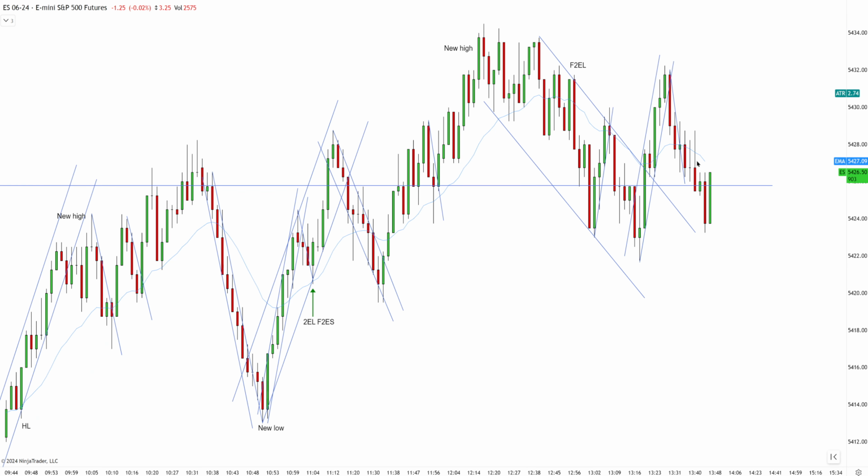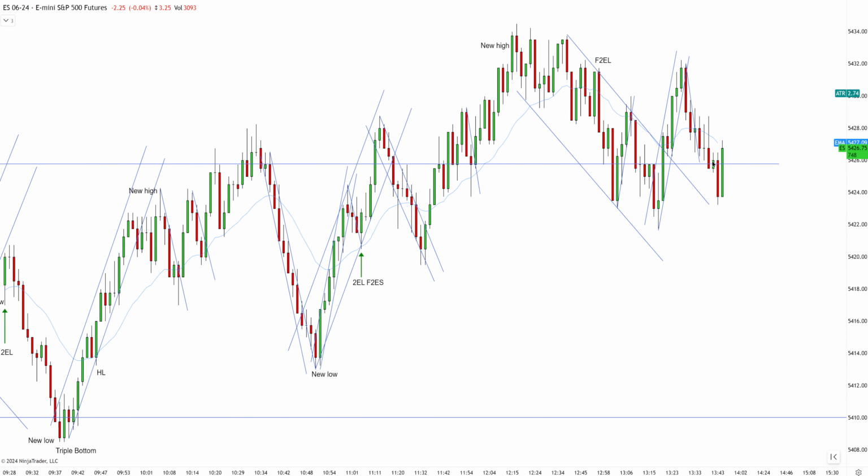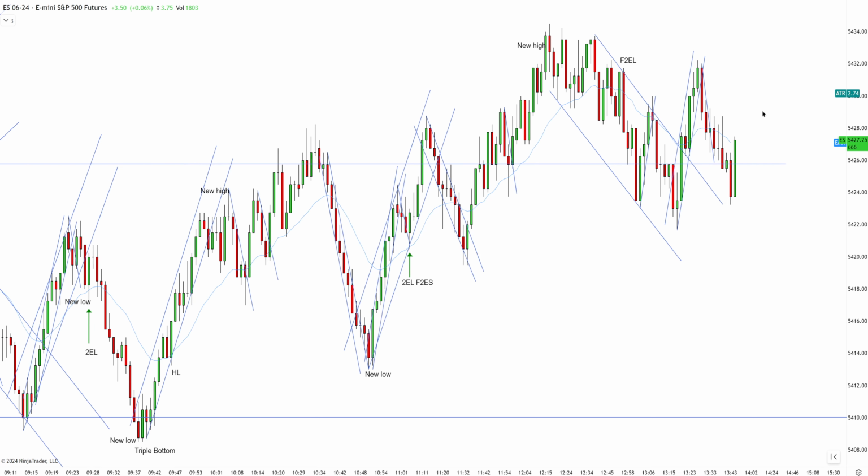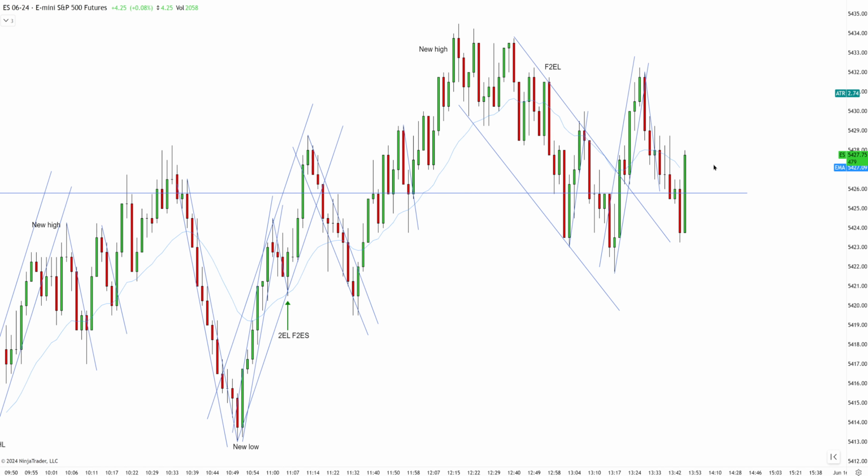Okay, we have a lower high to possibly test the new low here, but it is just so sideways. It is right around this important key level. You know, the bias is still unclear. We're not back in the trading range to think bearish. At the same time, I can't really go long. It is still too unclear.